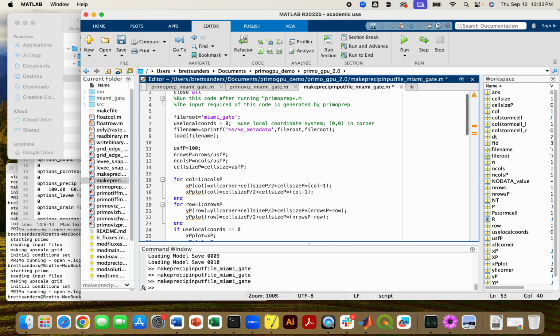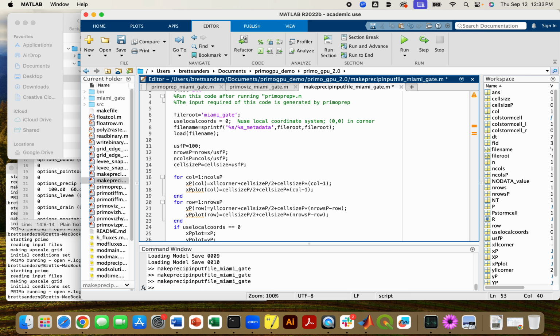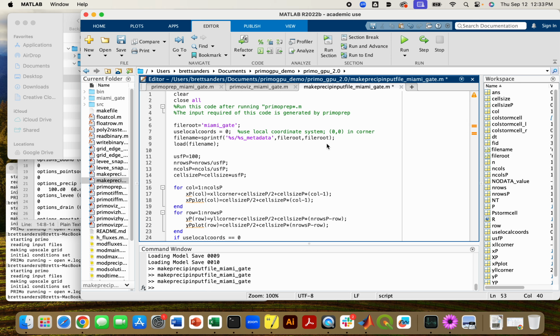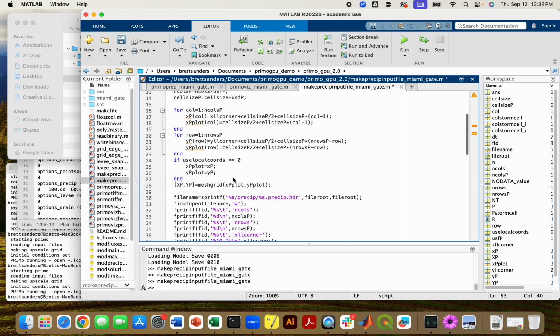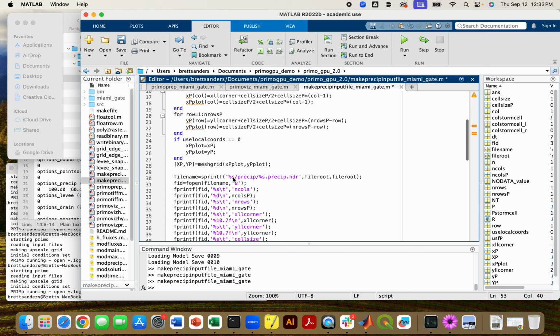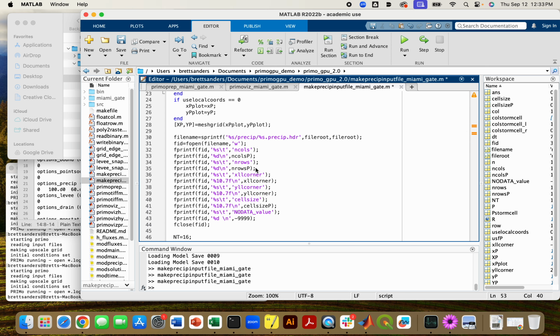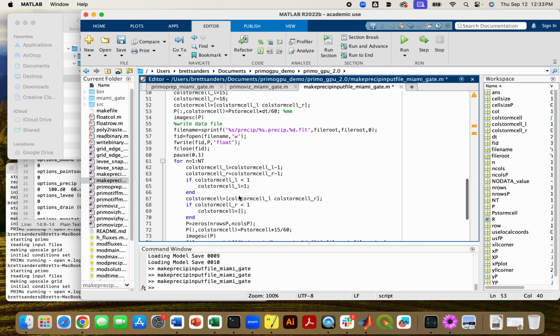So what you want to do if you were going to find your own source of precipitation data is you'd want to import those precipitation files here, create a grid where you want to write this information to files, create a header that captures the dimensions and the size of that grid, and then write each of the precipitation depths out into an FLT type file so that PRIMo can read it.